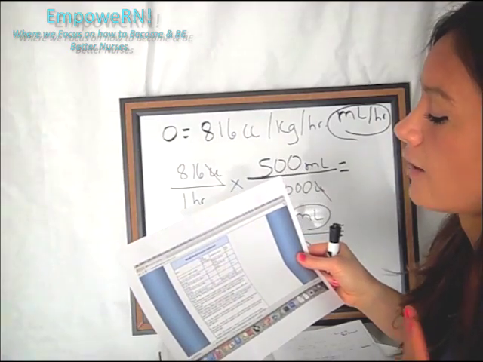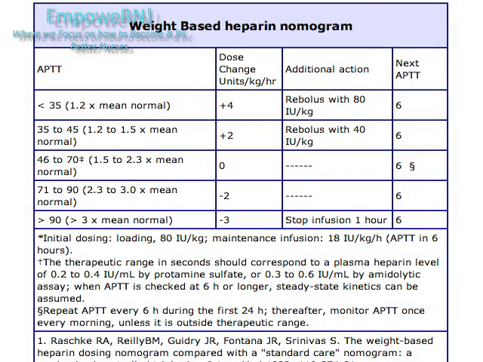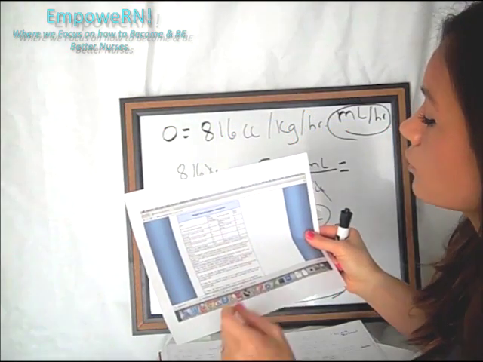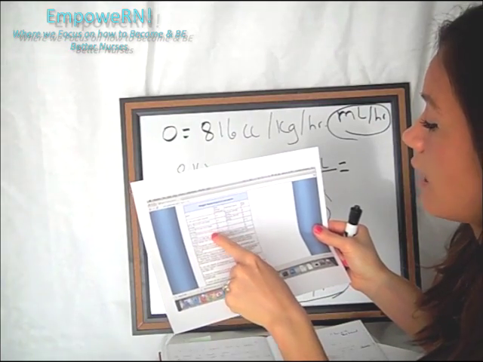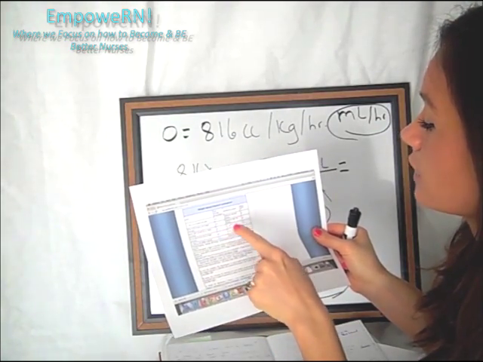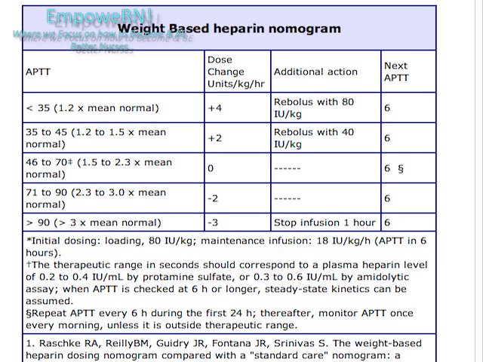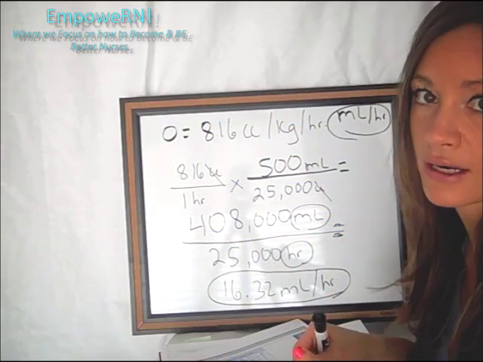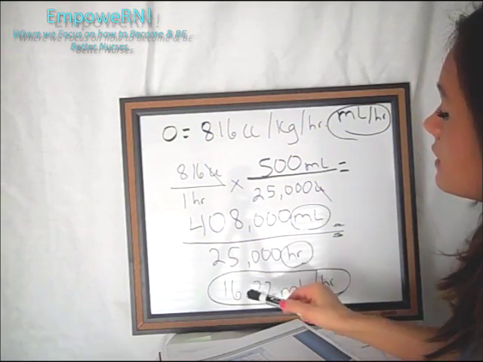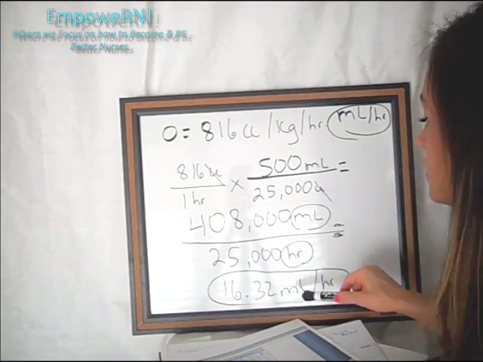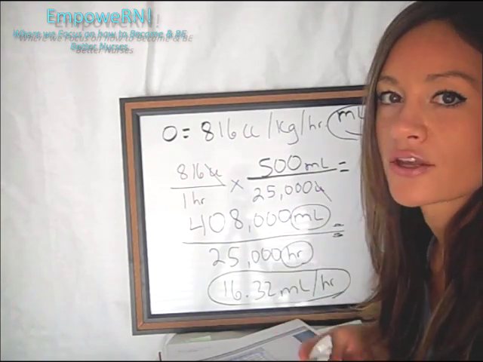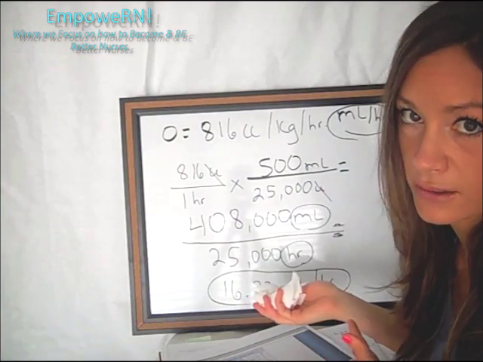Let's just say after six hours, our PTT, no changes are needed. And what you do is you also check it in another six hours and make sure it's still therapeutic. Let's say after six hours, the PTT result comes back. And it is 90. The PTT is 90. What we do is we change that rate. And you minus it by two units per kilogram per hour. So what we usually do is we usually stop the rate for about 30 minutes. It usually says that in the protocol. But in the hospital, we usually have an order to stop the rate for 30 minutes and then to restart it at a different rate. So our rate is no longer going to be 16.32. Our rate is going to change. So we have to start over and figure out what our rate is going to be.